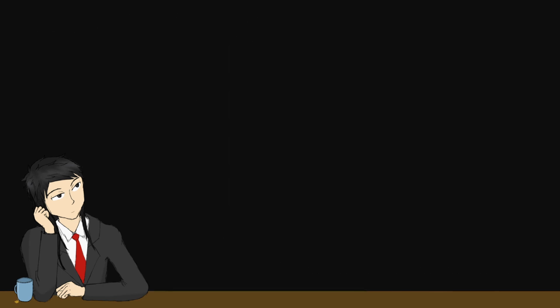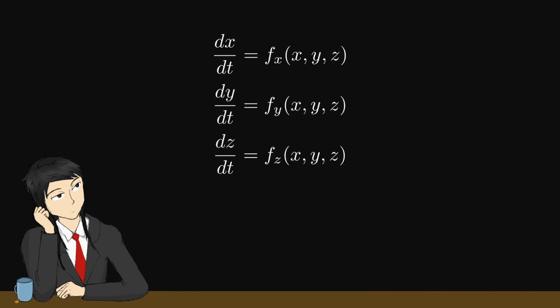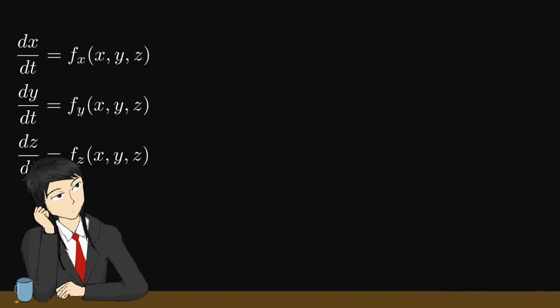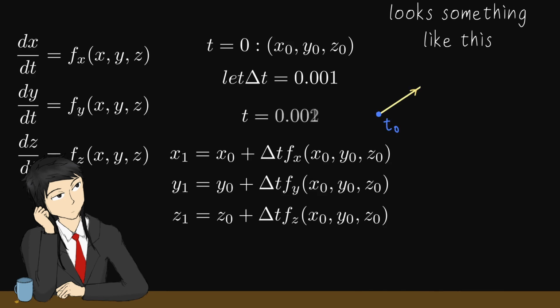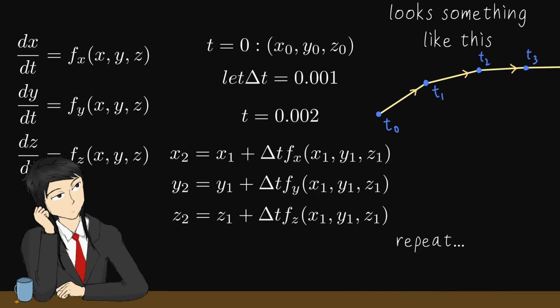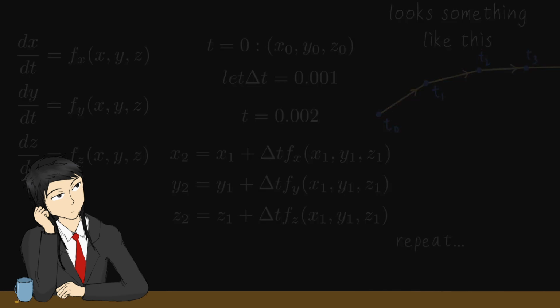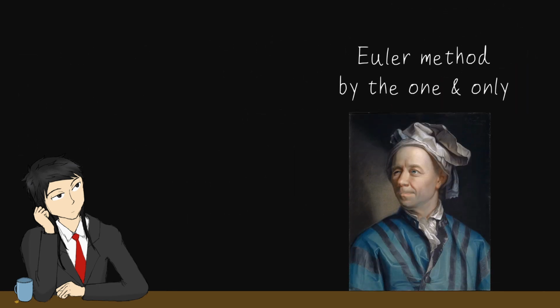To calculate where a particle will be at the next animation frame, note that the change of the x, y, z values are proportional to the output of the defined function. Thus, we can just take the value for change and update x, y, and z accordingly by a small proportion of it. Then, we can repeat this at every small interval, and we'll get a curve that looks smooth when zoomed out. This is called the Euler method. More sophisticated methods can be used, but for our use case here, it will suffice.